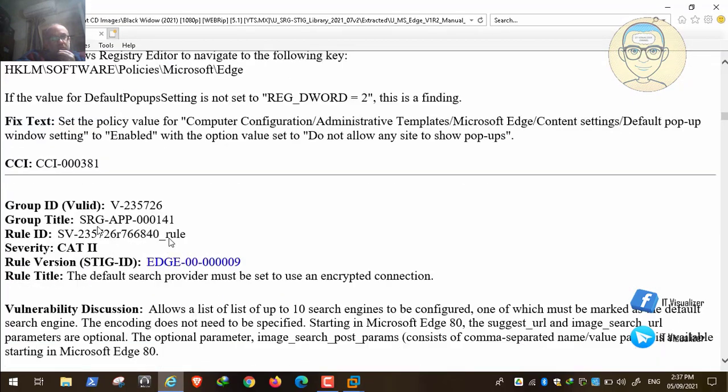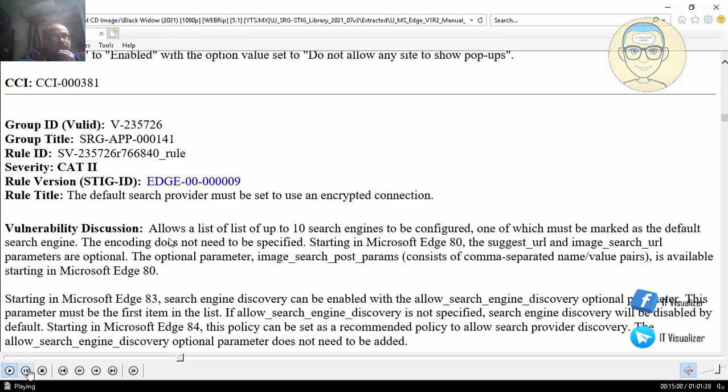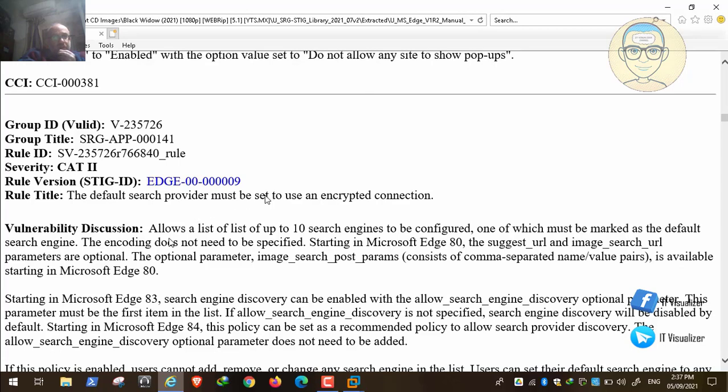Then the default search provider must be set to use an encrypted connection. So if you are going to Google, for example, to search for something, when you connect to the search engine, your connection to Google or any other search engine should be an encrypted connection. So it should not be allowed to use an unencrypted connection.